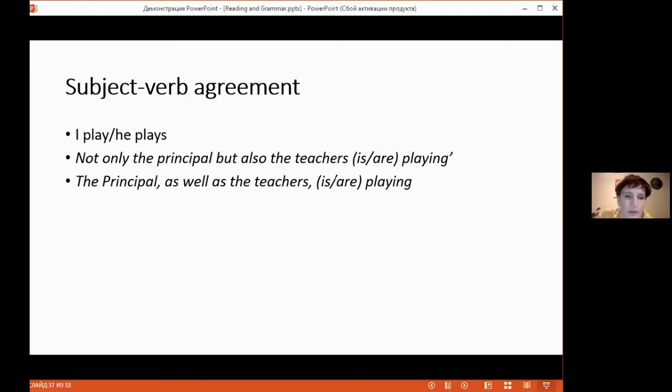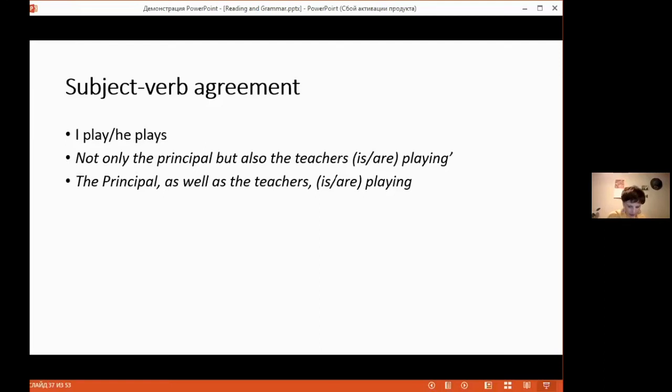there are, of course, for example, as the one presented here, not only the principal, but also the teachers playing. Is it is or are? And is it is or are in the second one? So, yeah. Are. Second is. All right. Are and is, yeah. Of course, yeah. Yes, I see the same answer from everybody. So in the first sentence, not only the principal but also the teachers are playing.